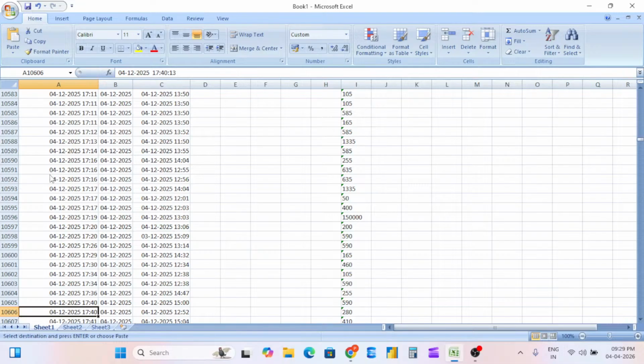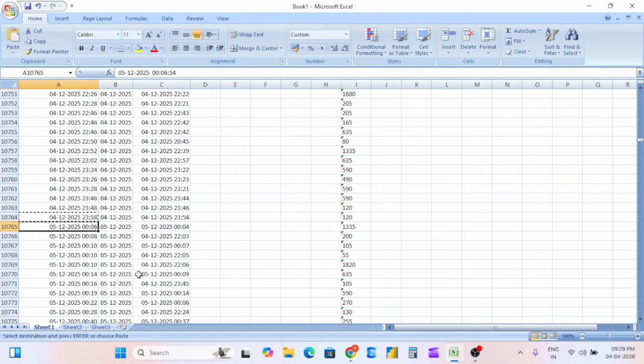So I want to see after 4, 5 here, 5 here. The problem is with all this information below 4 December 2025, right? So for getting this information correct, if we click F2 and enter, we can count 1, 2, 3, 4 here. We can see space, double space in this information.